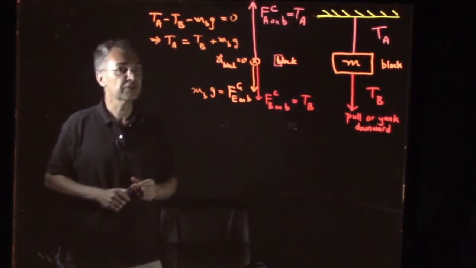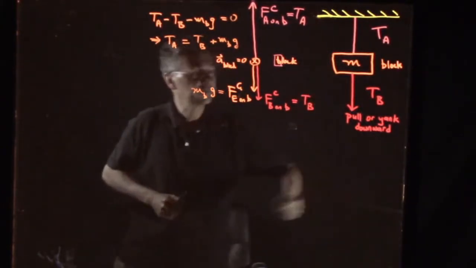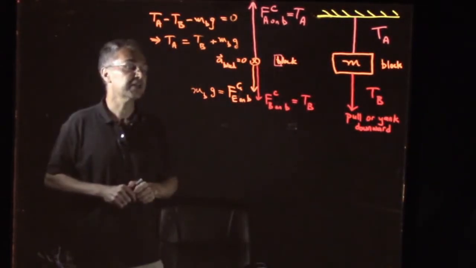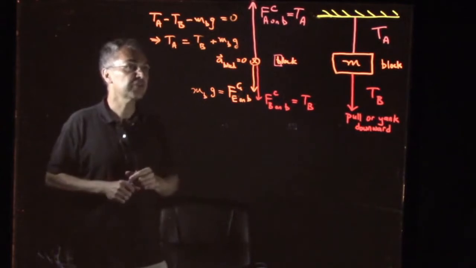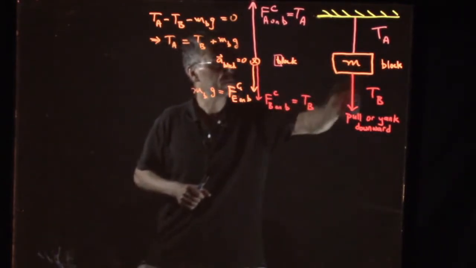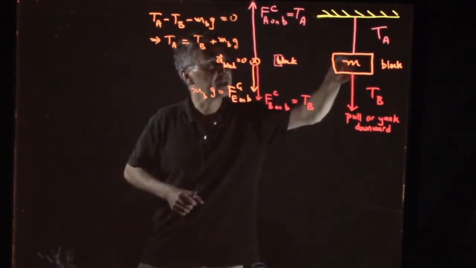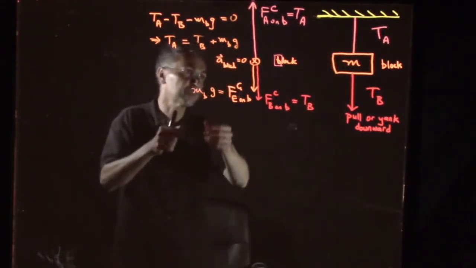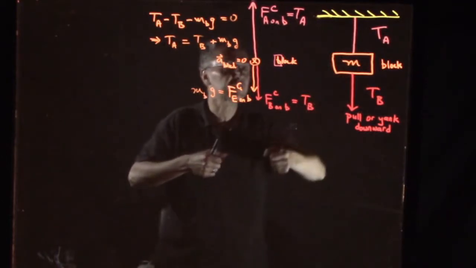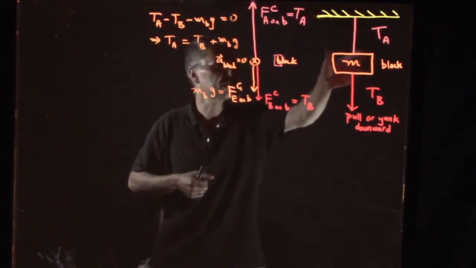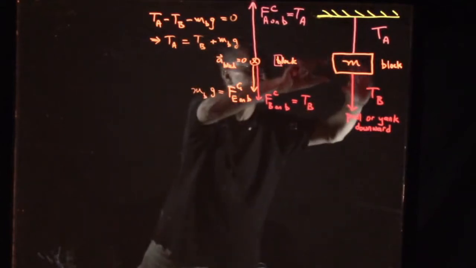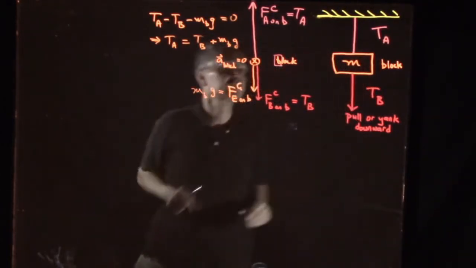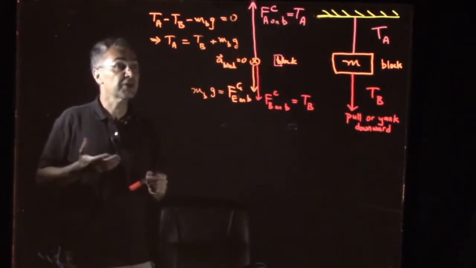In fact, if you look carefully at the really fast motion, the fast yank videos, and I also did little skateboard versions, you can see that when the string goes taut, it does cause the block to start oscillating up and down, so it causes it to accelerate. You can see it with the skateboard version, it causes the other skateboard to accelerate a little bit, or you can see with the slow motion video that after the pull, it does displace the block a little bit, because afterwards the block is bouncing up and down a little. So there is a non-zero acceleration.